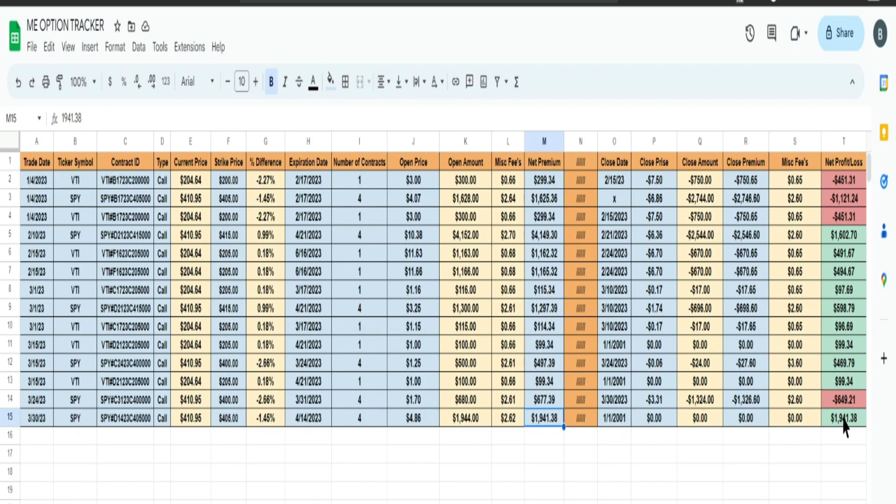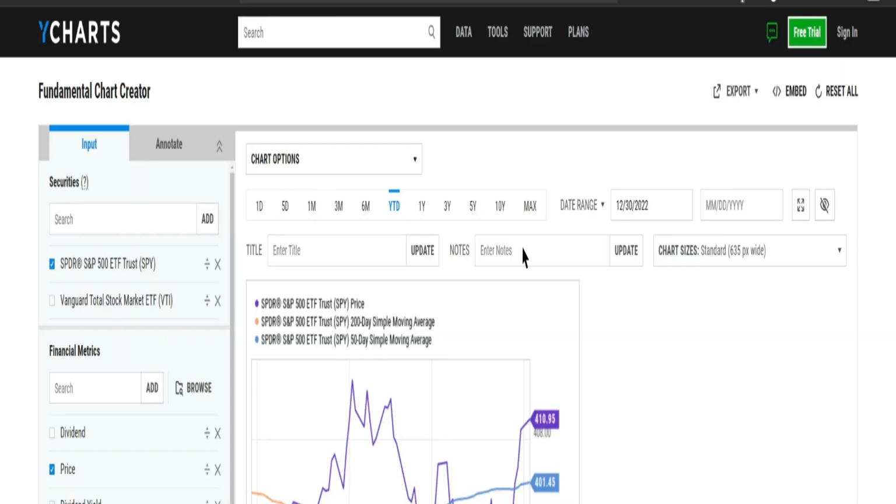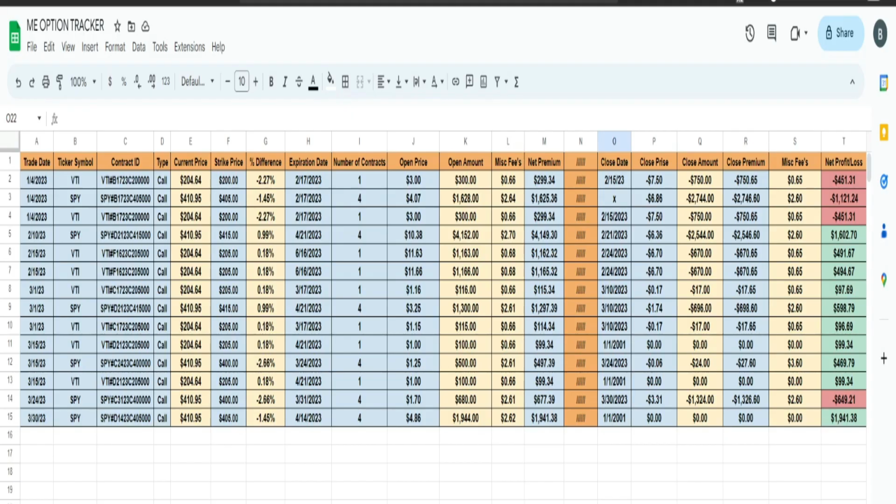So I do have that full premium up front, but if I do have to close this and roll it forward, that's probably going to mark me negative once again. But we have until the 14th of April. So that's another week and a half for this to move at or below 405. But again, if it does move below and hit that 50-day, I do plan to close that contract out, take whatever premium is available at that time, and just kind of wait.